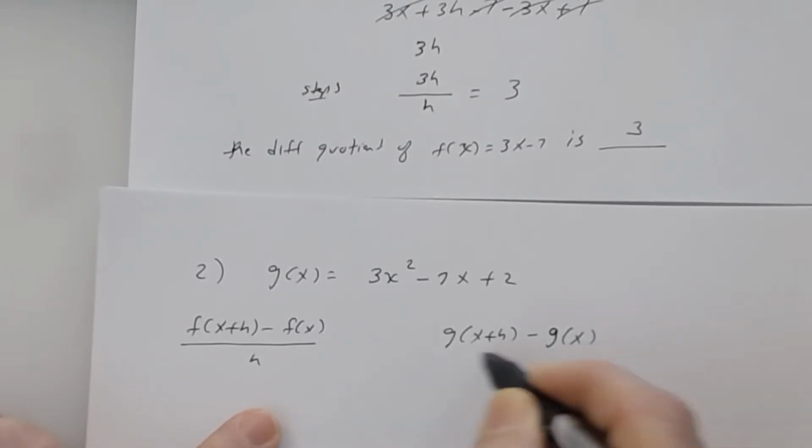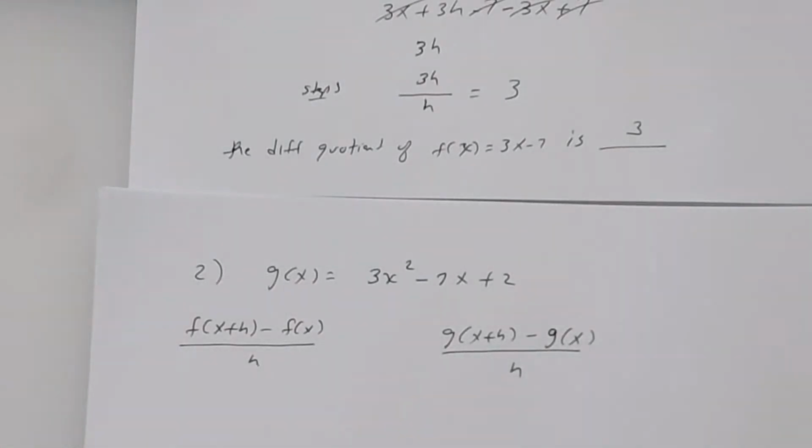G of x divided by h. All right? But for the most part, whenever you look at textbooks, it's always f of x plus h minus f of x over h. Because for some reason, when you first start talking about function notation, we tend to always use the variable f. And that's the one we use the most often.